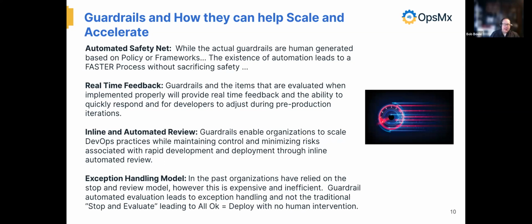So in that case, I'm never breaking stride, right? I'm constantly moving forward. I'm handling exceptions, fixing problems, and then rolling that software to the next iteration. So again, I think that's another key part. And I think this is more of an implementation detail than anything else, but it just goes to show you how a properly implemented guardrail system can help you scale and accelerate when it comes to, again, what we're all trying to do, right? Which is get software from the tips of the fingers of your developers all the way out to that edge where it starts generating value for your customers.